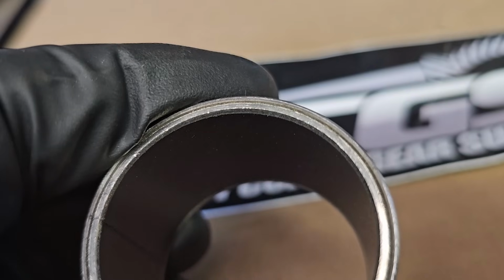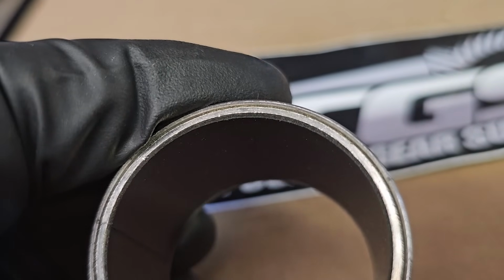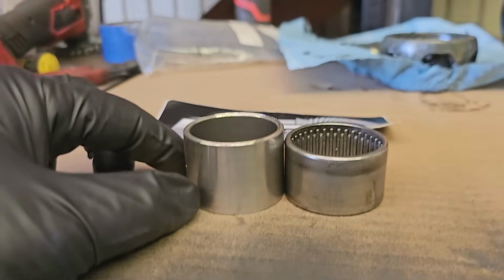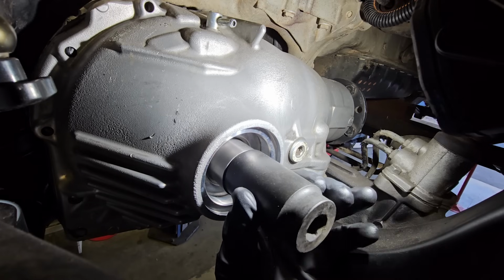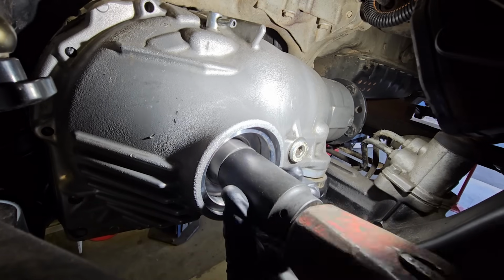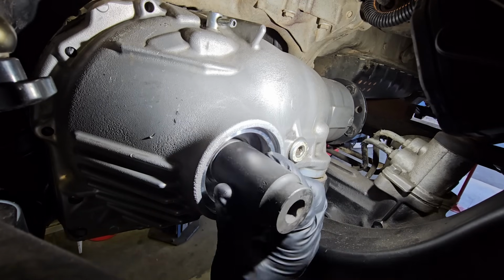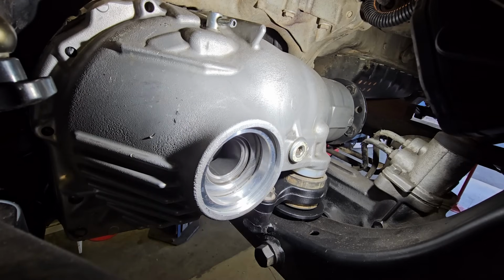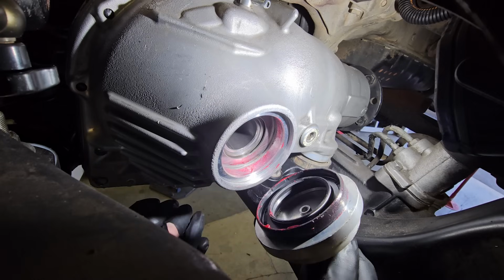So not only does this bushing have no moving parts, it's completely strong and smooth, but as you can see it's taller, so it's more surface area for the CV to ride on to keep it more stable. I have no affiliation with East Coast Gear Supply, but I bought these for both my Gen 1 Sequoias and had great luck with them. So I'm doing it now while I got the chance.